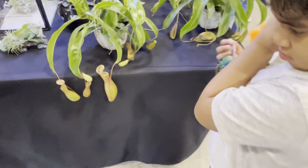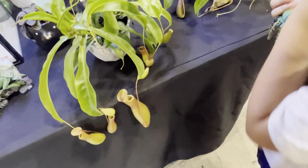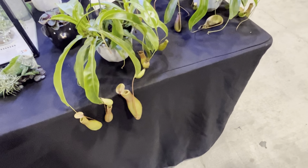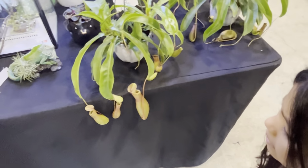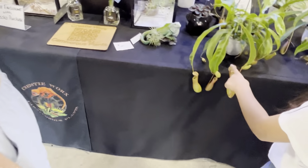Well, what are those ones? That looks like a Pokemon. Yeah, it is. It's based off of. It's a Pokemon. Is that the fruit fly? So you catch the flies? It's called a pitcher fly. Yeah, that's cool. So, but the flies go in there, right? It closes? Yeah. They slip and fall into it. That's cool. I like that.